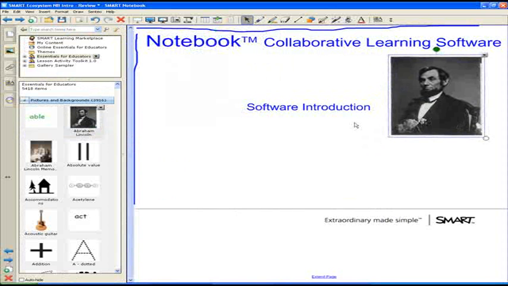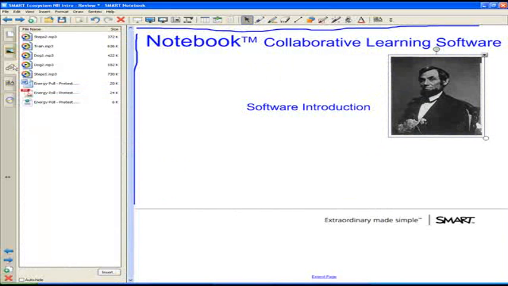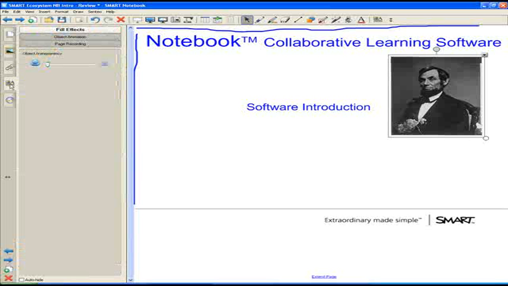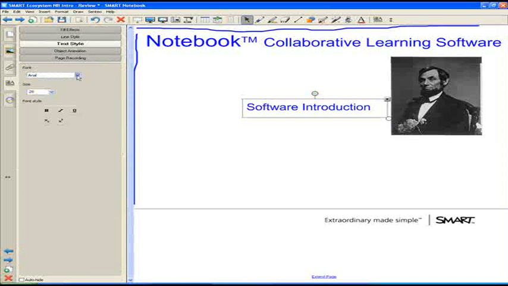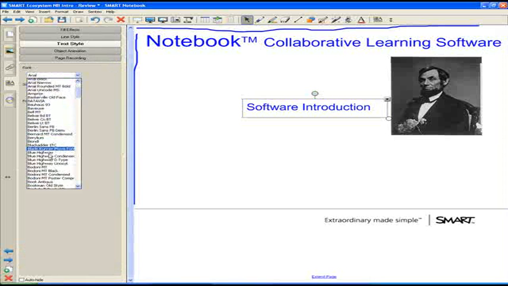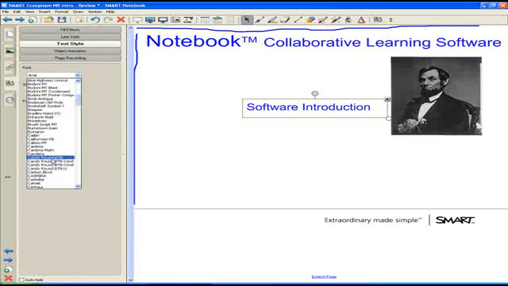Stick that off into the corner there. Tabs including the attachments tab, where I can attach multiple file types, giving me access simply by double clicking on these files, if I'm sharing this lesson with a colleague, another teacher, etc. Then the properties tab, so any selected object within the work area has properties through which I can change those properties.